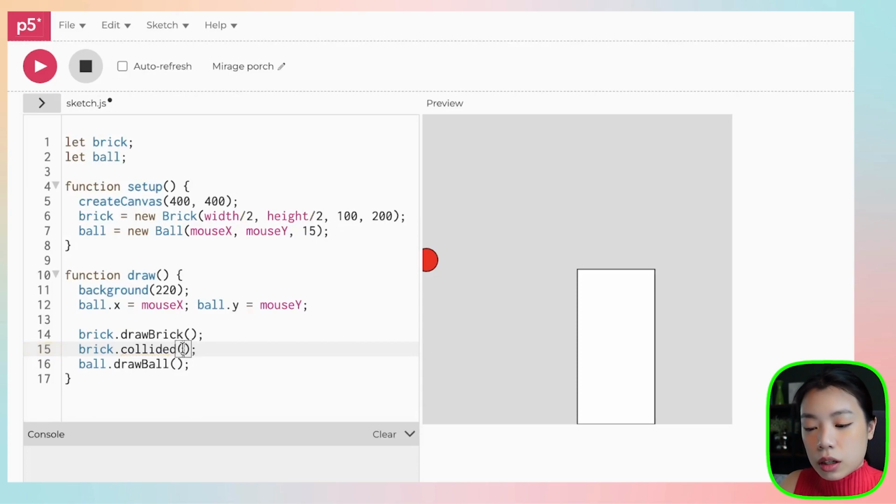Then we want to give an argument as the ball. But now, remember what we wrote in the conditional statement when these two objects collide. We just set the this.collide variable, or Boolean variable, to be true or false. So we cannot visually see what happens.